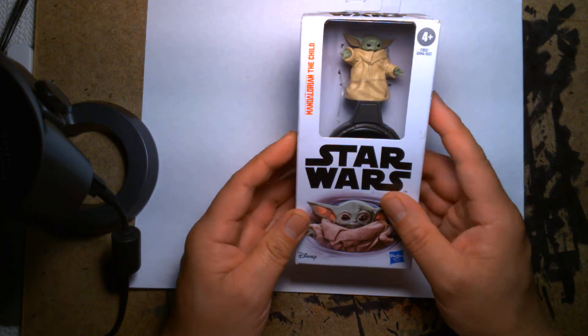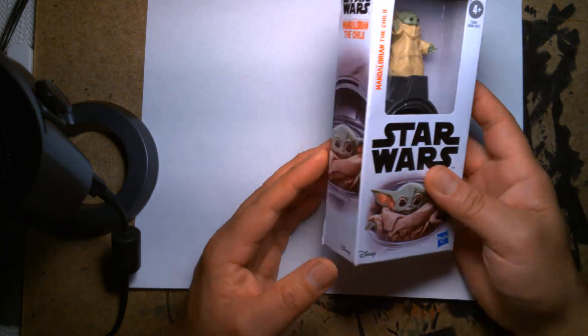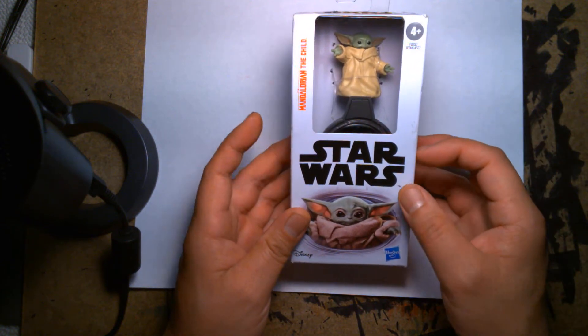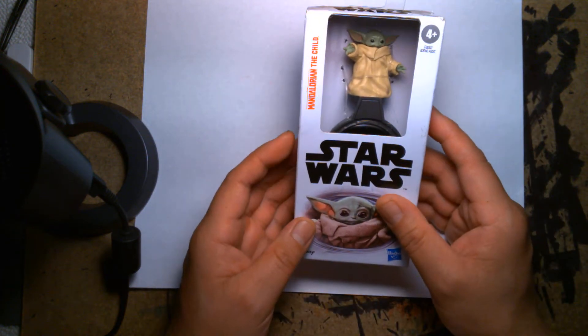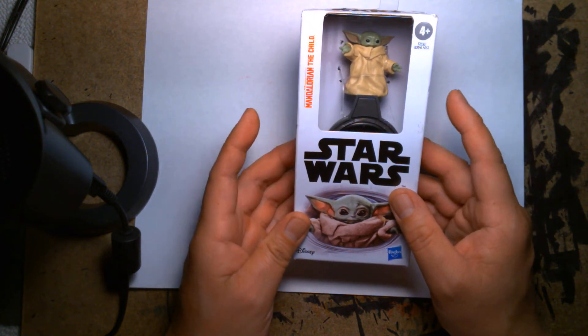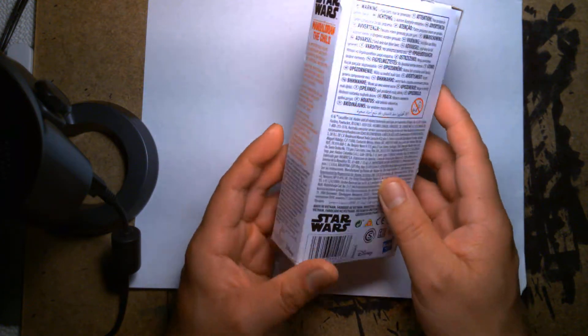So this is Grogu. I was kind of surprised when I saw this because it wasn't placed where I'd normally find these action figures — it was actually placed in the normal Star Wars toys section. It was kind of odd because this was the only figure from this line hanging on the pegs. Ever since I bought this figure, I've never seen it at any of the Walmarts I've visited since, so I'm curious about how hard this thing is to find.